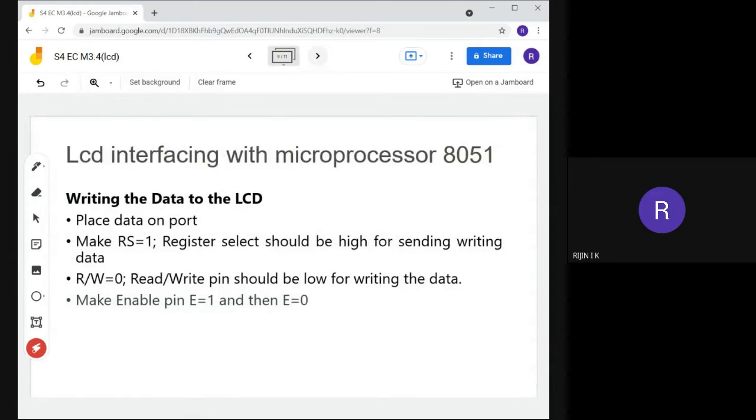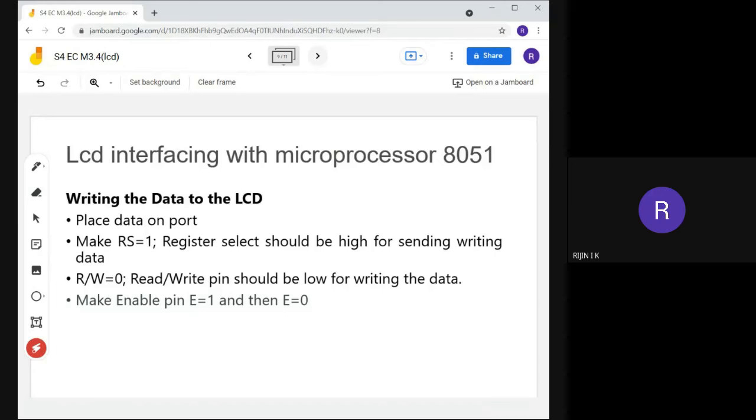So how will we send the data? Data means whatever we need to display, we send it to the LCD. These are the procedure steps. First, we place the data on the corresponding port.